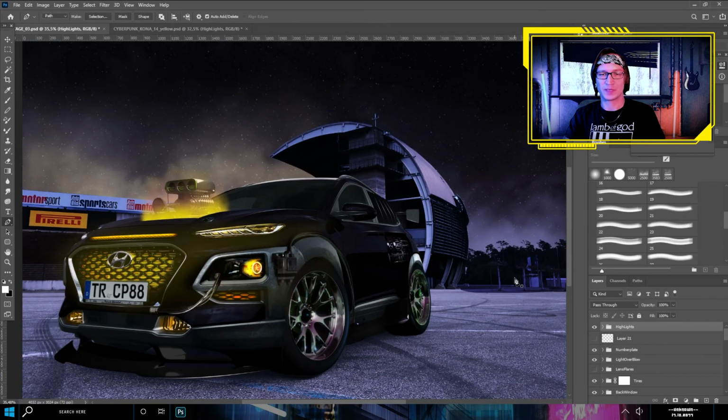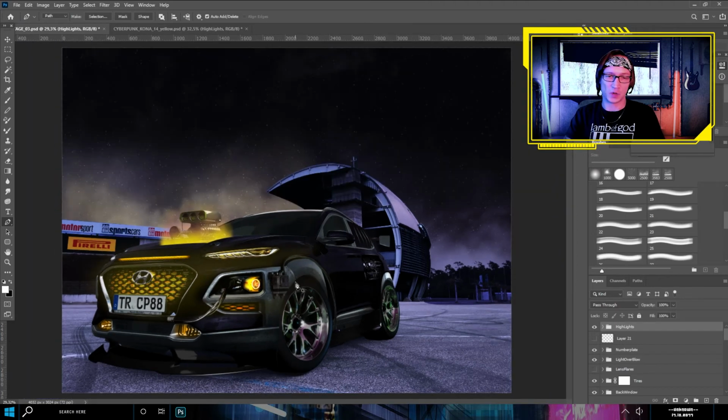As you see, this doesn't make a huge difference if I turn this layer on and off. But if you look at those areas and this here and down there, it is subtle, but it makes a difference. And later on, once we hit the post stage, you will see it actually does make a big difference. So now, next step, we're gonna add a little bit of drama to this whole thing. We do this by adding a little bit of haze and fog and details, like hazy effects behind and next to the car. This also helps to separate a little bit from the background.